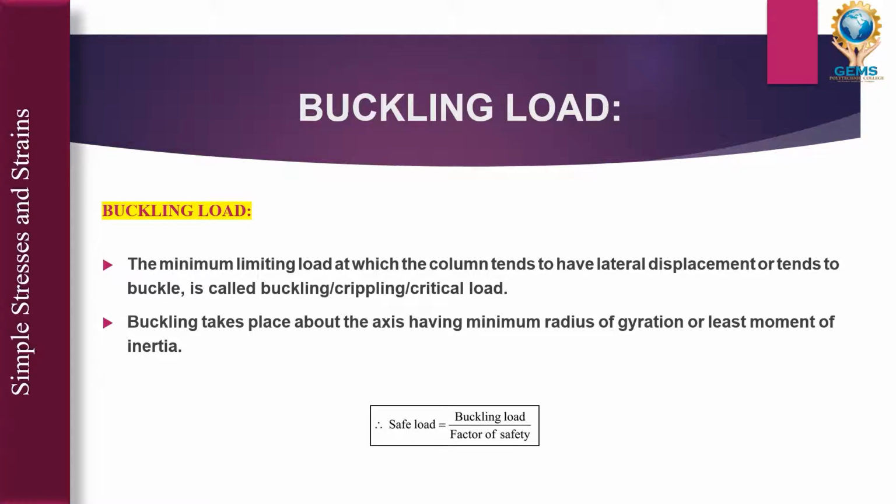And the second point says like this: buckling takes place about the axis having minimum radius of gyration or least moment of inertia. Understand? The second point is very important. If you solve numerical problems, then the second point is very important. Buckling takes place about the axis having minimum radius of gyration or least moment of inertia.